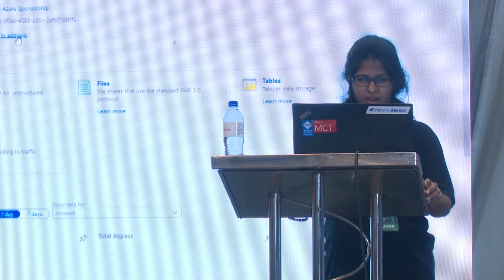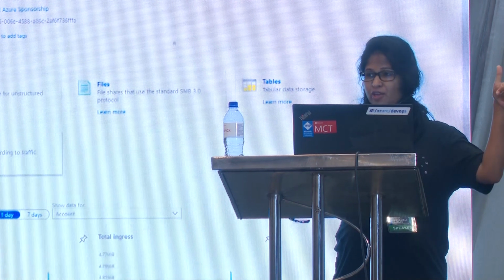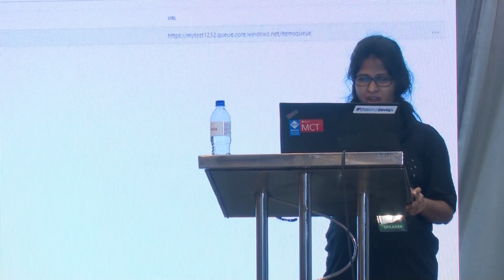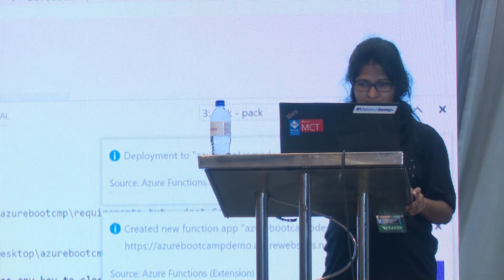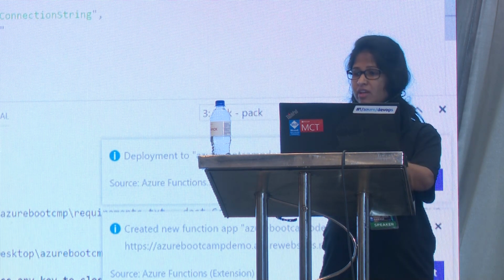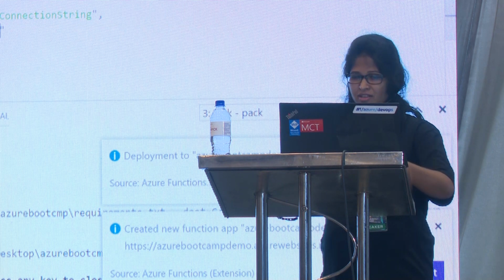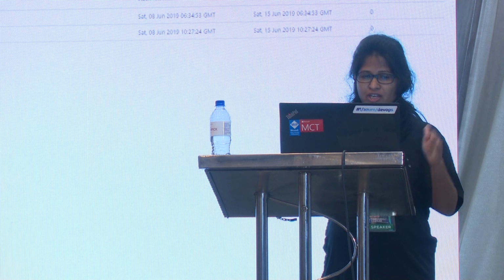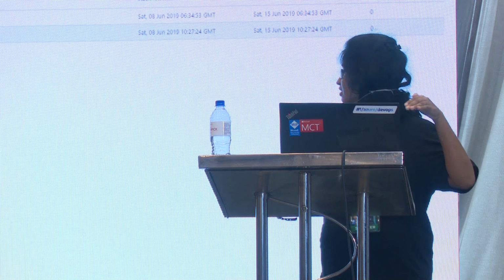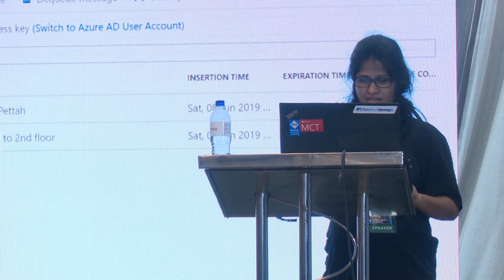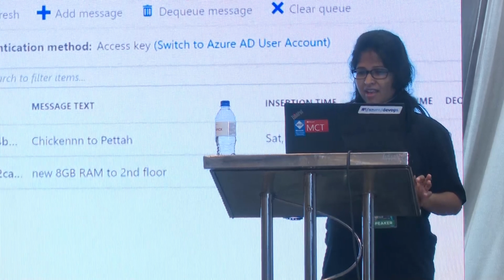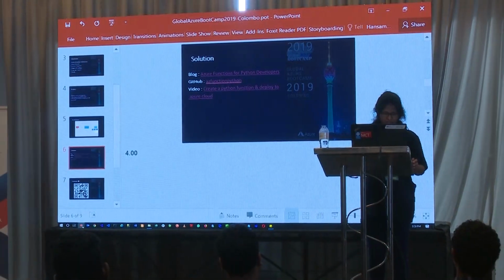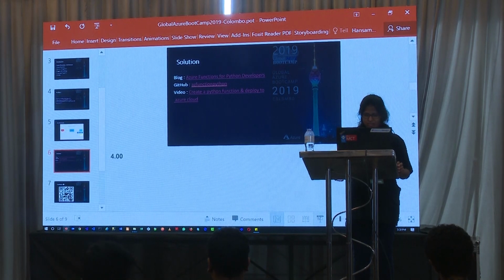So this is the storage account. So I have blobs, files, tables, and I used queues. So if I go there, this is the items queue. If you remember, we set this as items queue, the queue name here. So it has been created. Inside there I should have my orders. So you can see the orders like this. Okay, so that's the end of the demonstration.